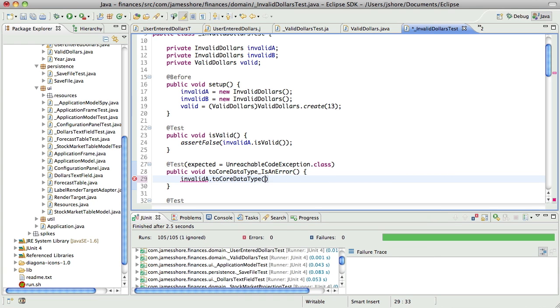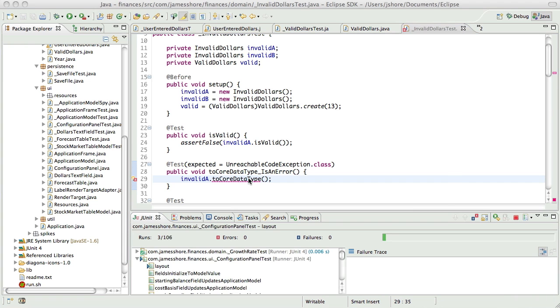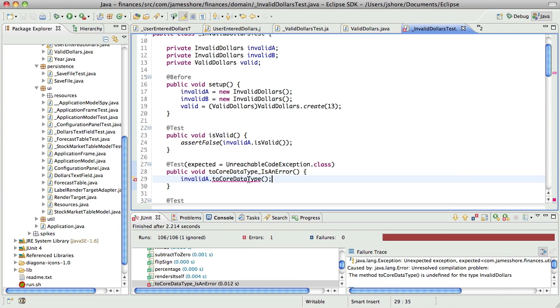Now, the reason I'm specifying that to-core data type should throw an exception in this case is because it doesn't make sense. There is no core data type for an invalid dollars. So rather than somehow work around that issue, I just wanted to throw an exception.